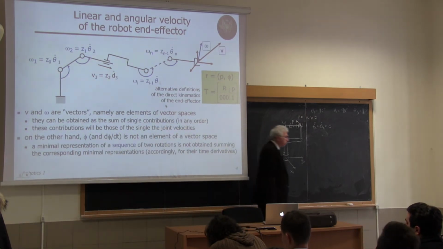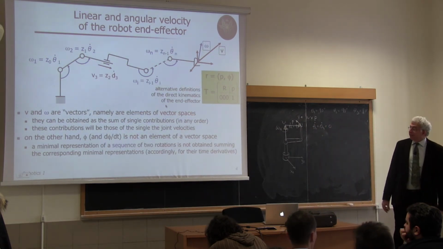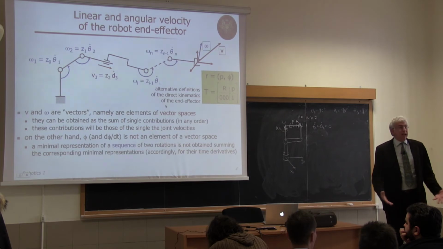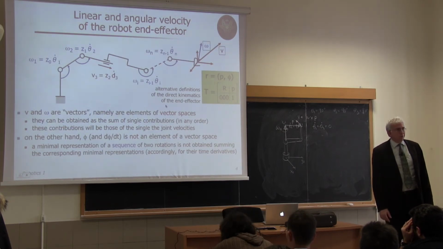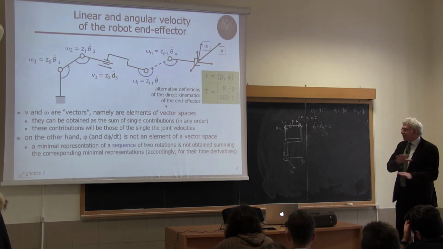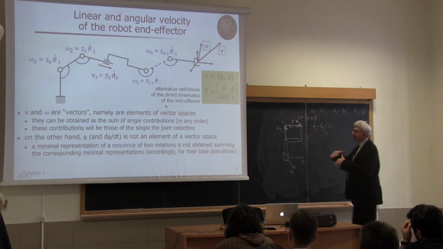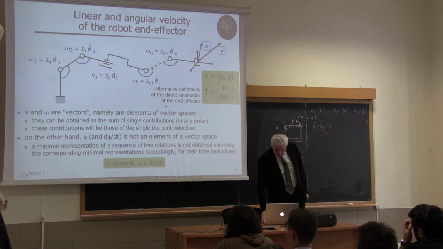So remember, they can have a time derivative, but they cannot be treated as vectors. Okay? Why am I insisting on that? Because this, unfortunately, gives a lot of problems in practice, and also from the educational point of view, my experience is that all students have some difficulty at the beginning, so I'm trying to go slow on these things.